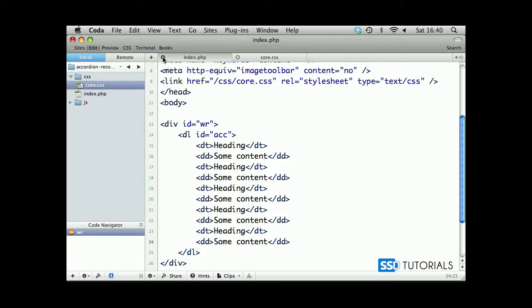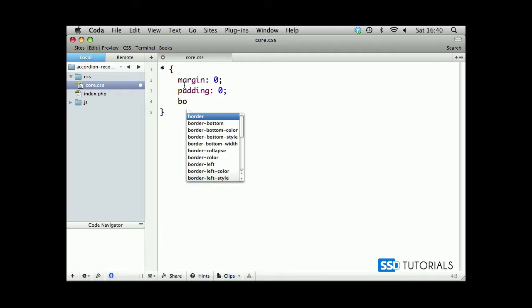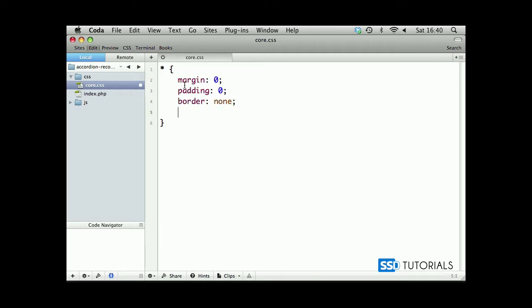So now we can close this page, go to our styles. We start with the star character to apply to all of the tags. Margin 0, padding 0, border we want none, text decoration we want none as well, and outline none.